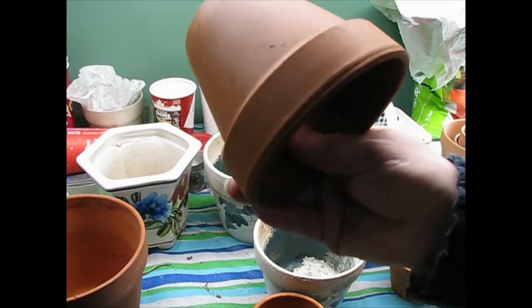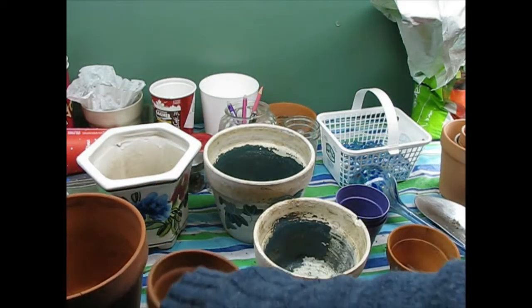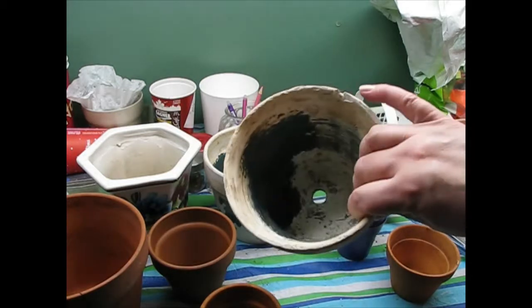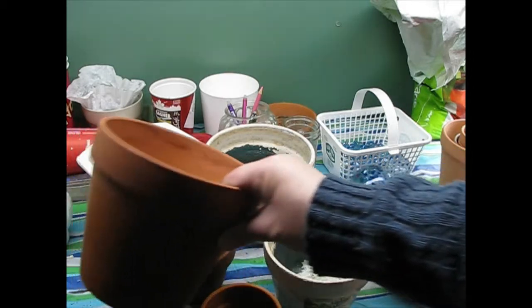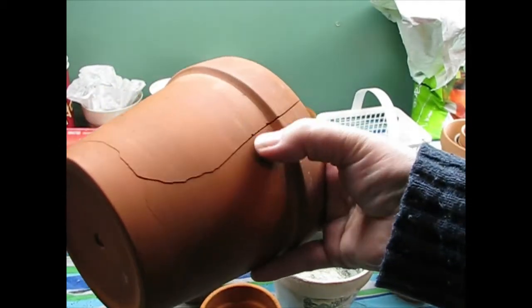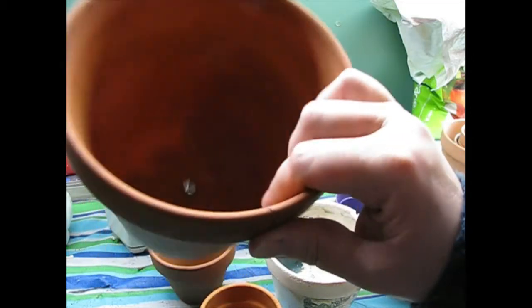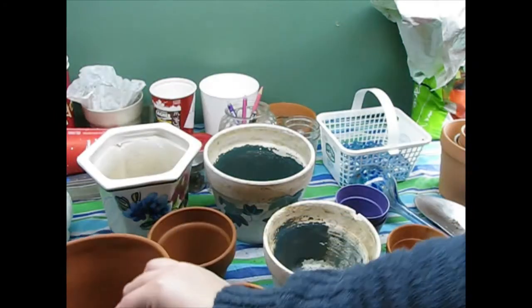But with giving the pots a good scrub, it's a good time to take a look at them and do an inventory. What's the condition of the pots? This one has some frost damage, but nothing severe. These ones are just a little chippy and had been painted a long time ago, but they're still good. This one, I'm going to say I can probably squeeze another season out of. That's my goal. We'll see how it lasts, but it broke 4 years ago when we moved here in the moving van, and it had a geranium in it right up until this fall. So I think I can still get away with at least one more season.